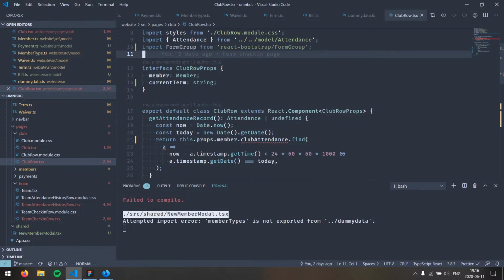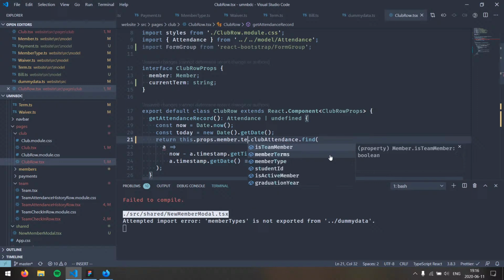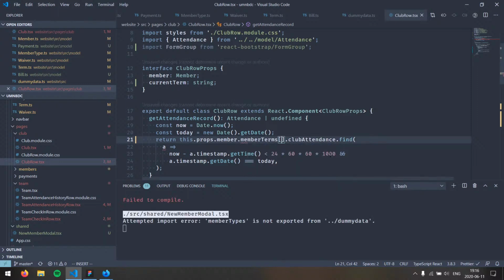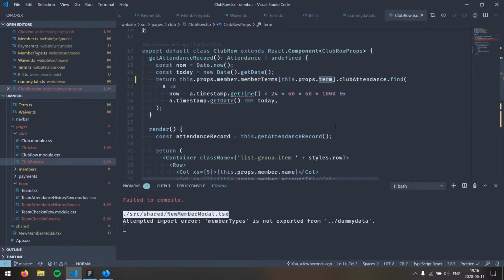Club row props. Yeah. So this will be member terms. This props dot current term. Or not. We can just call that term. Like so.